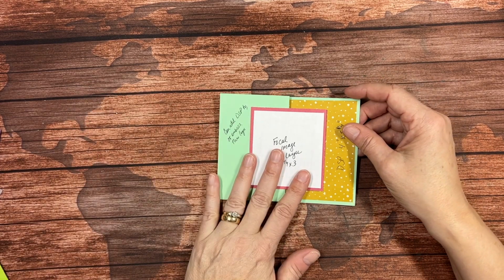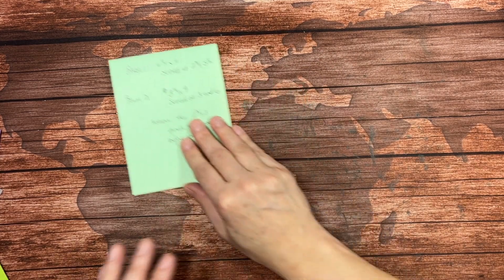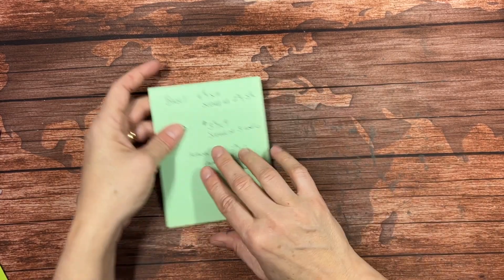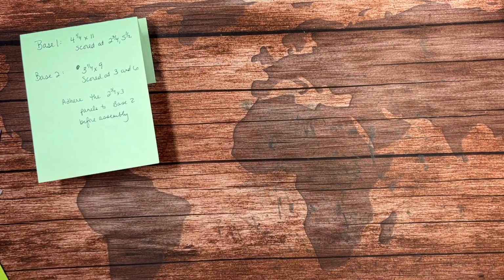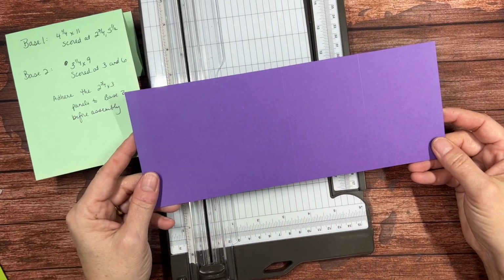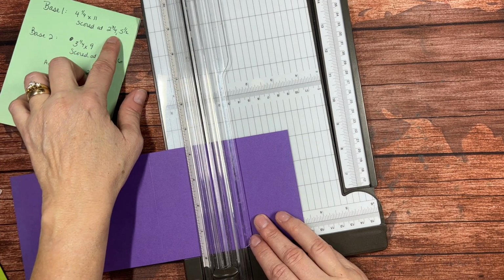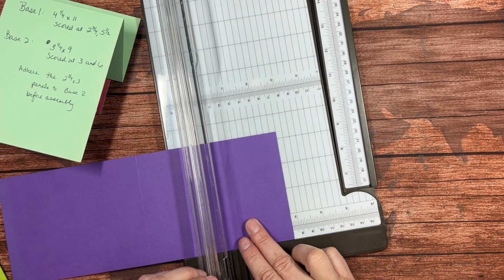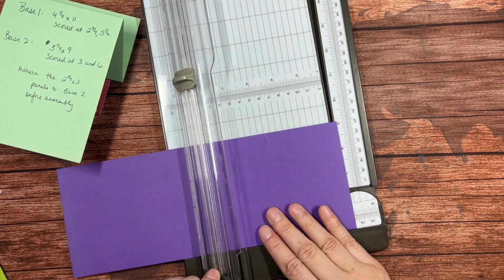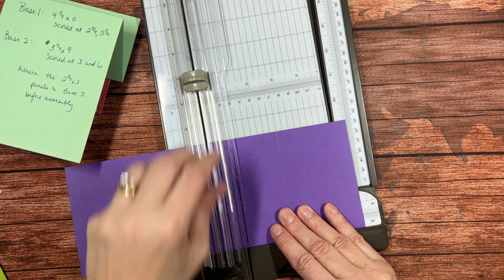So let's get started. We'll look for our base dimensions. So our first base, which is this green layer here, is 4 1/4 by 11. So I've already got a piece that is 4 1/4 by 11. I'm going to bring in my scoring blade and I'm going to score it at 2 3/4 and 5 1/2. Read my measurements.